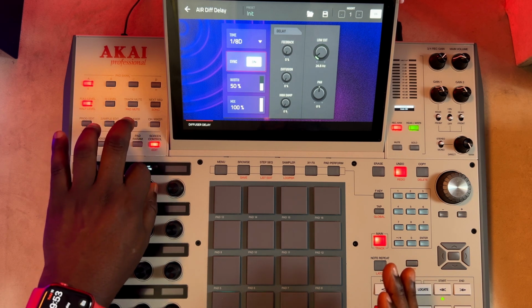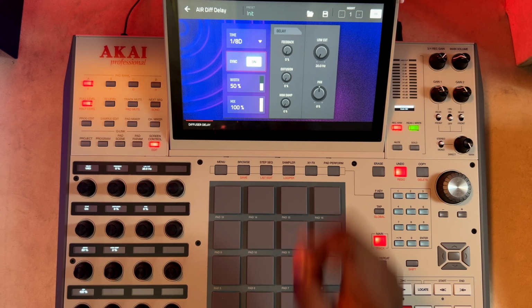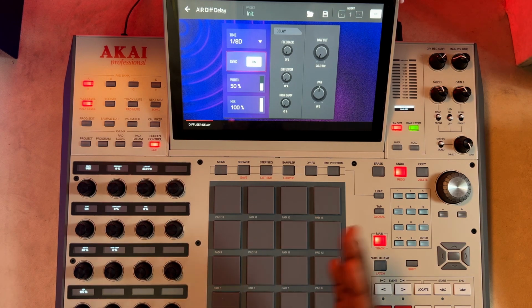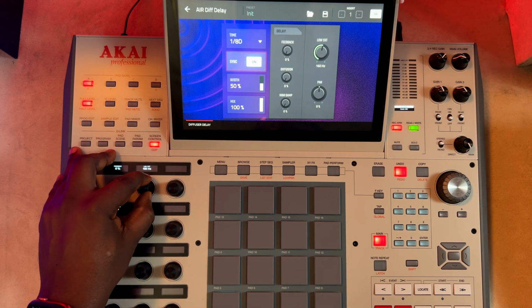So taking it back returns the low. So if you want to preserve the low that is coming with the delay effect, then you need to leave this on. But if you want to take away a little bit of it, depending on the kind of music you're working on, or you want to take away more of the low, well, that's when you increase the low cut.